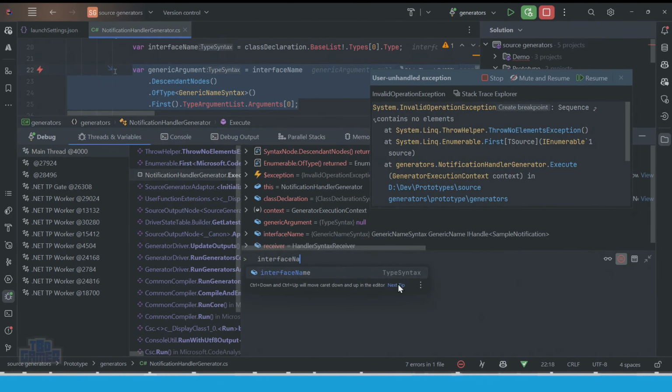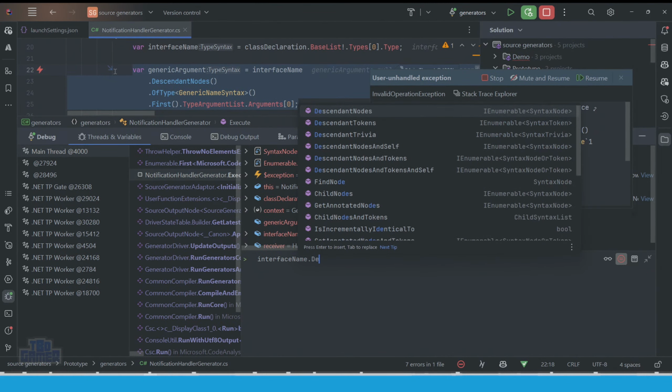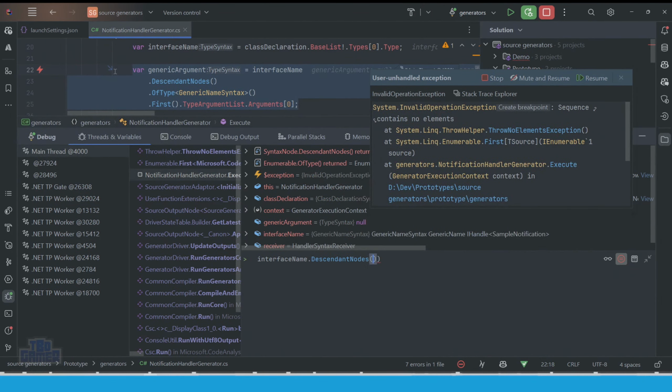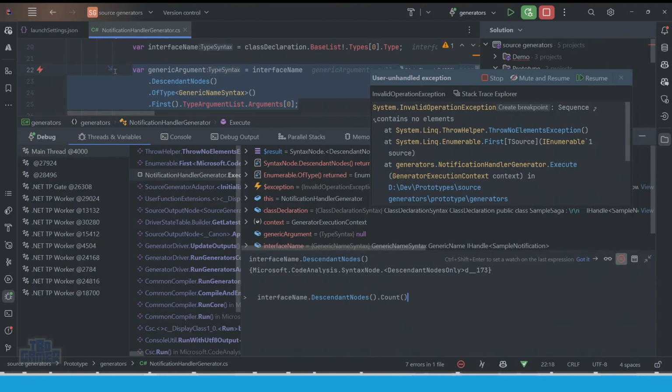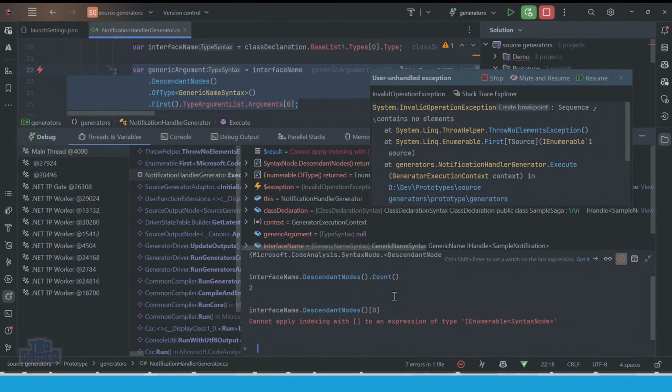Interface name dot descendant nodes, dot element at 0.